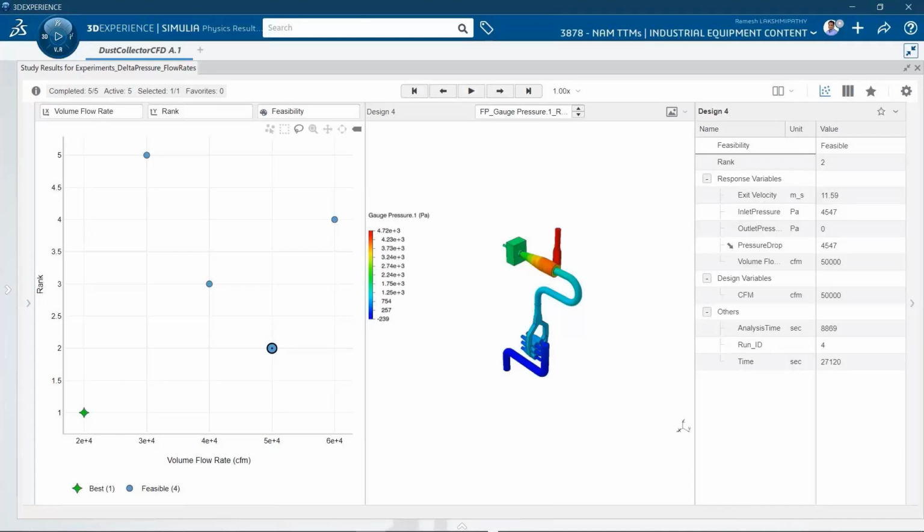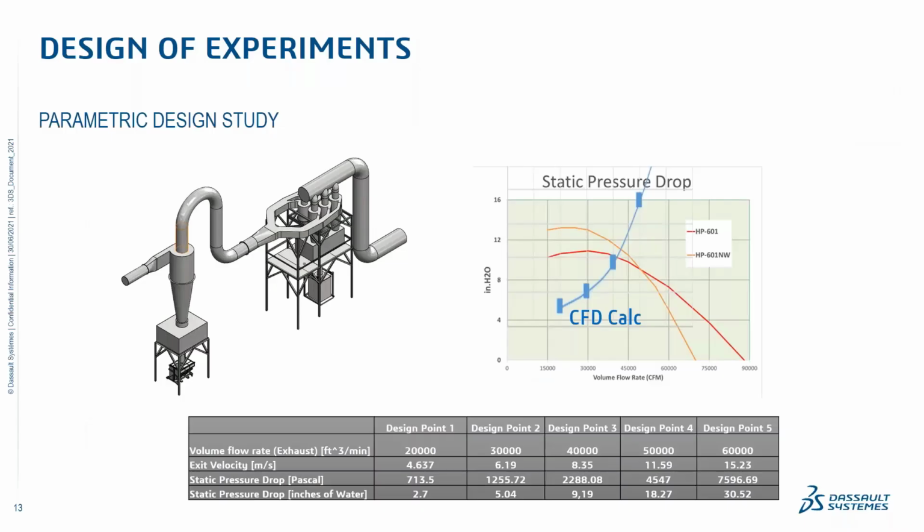Okay. So once I'm actually done with this, then I can gather all of that data, right? So this table at the bottom here summarizes all the data I'm getting from this particular design from Fluid Dynamics Engineer, like what's the flow rate from 20,000 to 60,000, what's the exit velocity, what's the pressure drop. And then I can take that information and marry that with the fan curve data I have.